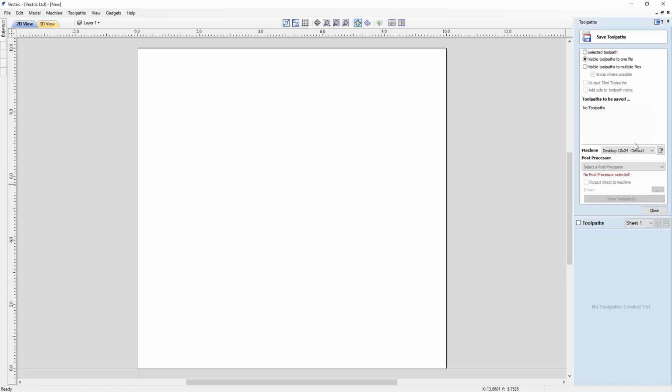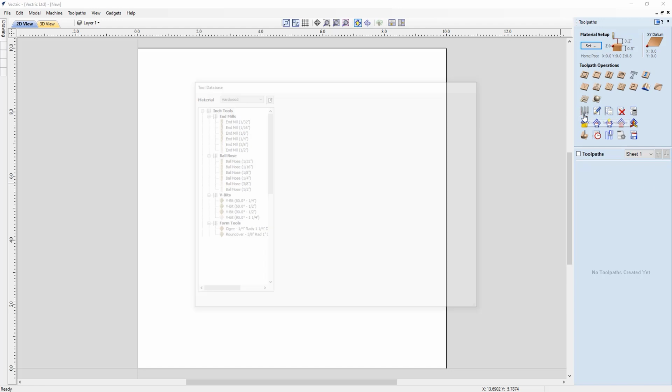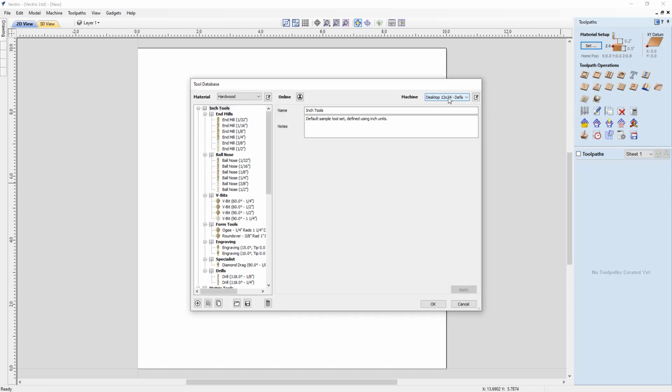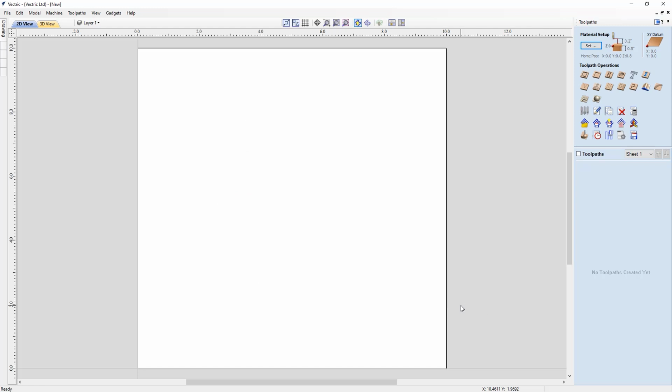And then if I go to my Save Toolpath, for example, you can see that that is populated in our machine list here. So let's just close out there. And then if we go into the tool database, you'll see that my machine is listed here. And you'll also notice as well, which is super handy, that we have tools and we also have different feeds and speeds associated with this particular machine that we've installed, which is really useful as it helps us just get on our way with the settings that we currently have in our tool database. So let's just cancel out there.